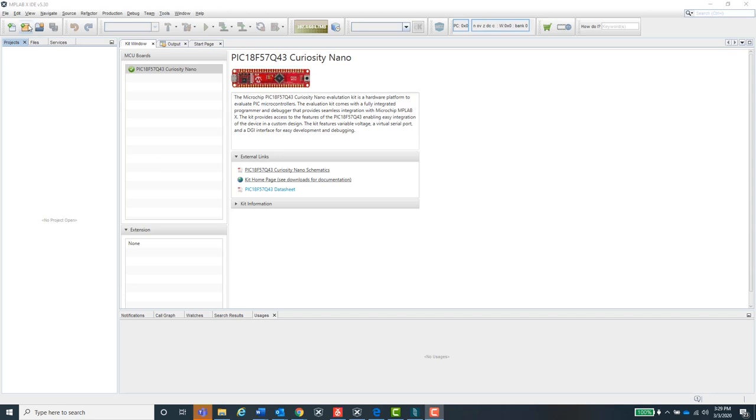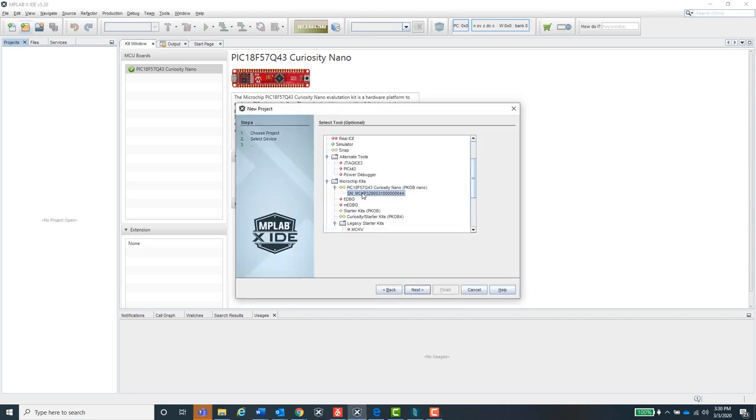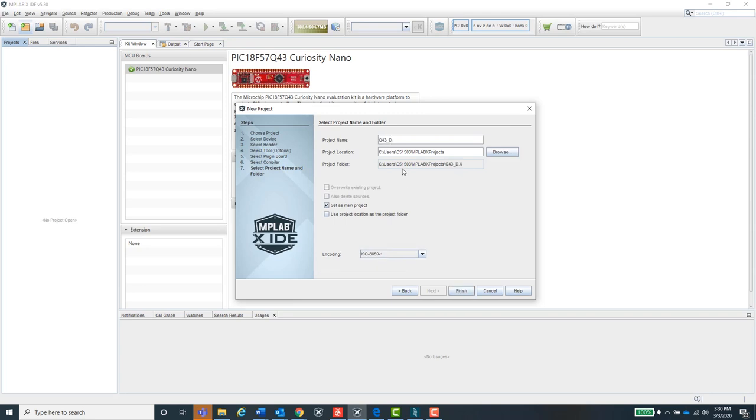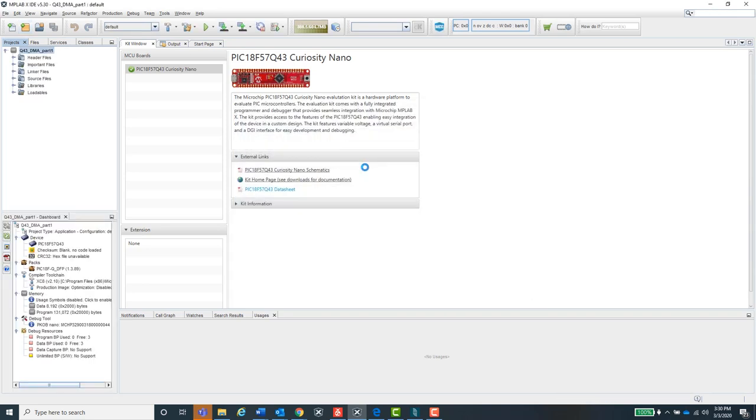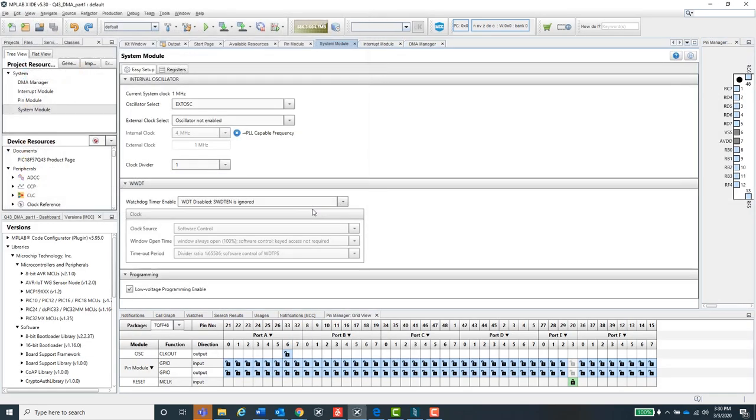Okay, so to start off, connect the board to your computer's USB, open a new project in MPLABX, select your device, and name your project. Open the Microchip Code Configurator, or MCC, which will configure everything we need. Here I'm in the system module, as that usually pops up first by default. Make sure the high frequency internal oscillator is set to the clock source. The default 1 MHz system clock should be fine here.